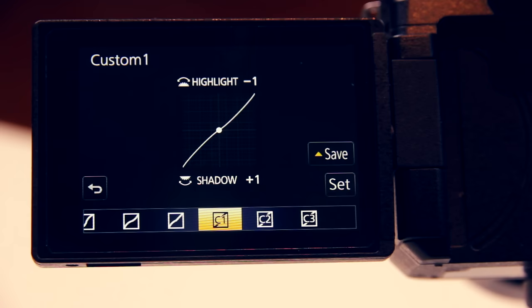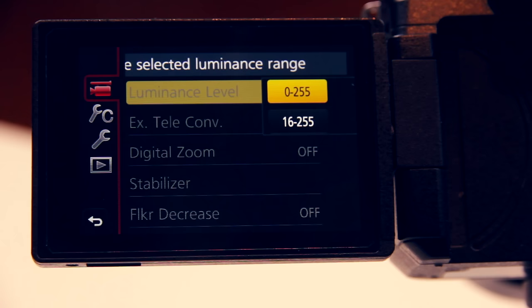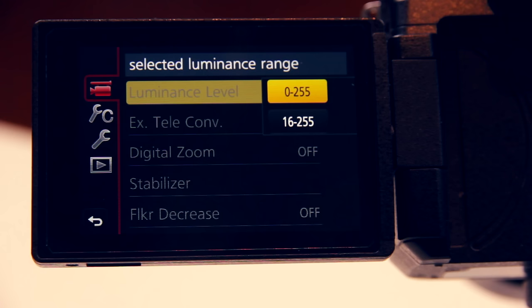I keep iDynamic and iResolution off. Let's talk luminance levels — a lot of people think that adjusting the luminance level settings can increase the dynamic range of the camera, which isn't really the case. In a typical RGB color space luminance level ranges from 0 to 255, with 0 being black and 255 being pure white. The Panasonic G85 lets you shoot video at the 0 to 255 range, and also offers 16 to 255, setting the black level at 16 which helps prevent crushed blacks on playback on a computer or broadcast video. The standard for broadcast TV is 16 to 235, but oddly that setting isn't available here. Since I am editing video for online only, I keep the luminance level at 0 to 255.